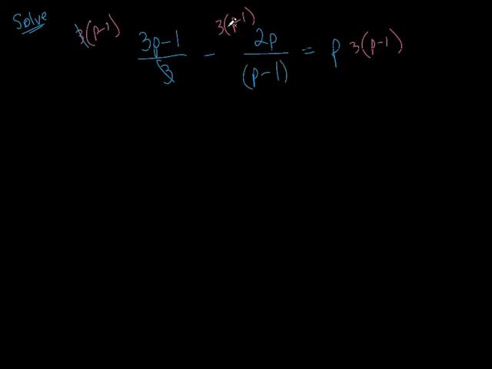P minus 1. That's right, because it's being multiplied, right? So now the 3 still stays there, doesn't it? All right, but the p minus 1 goes. Does anything cancel here? No, because I didn't have a denominator here. All right, well, technically it's 1, but you get the idea. So what do we got here? I've got p minus 1 times 3p minus 1. Well, let's write it like that. Let's not try to do that too quick.